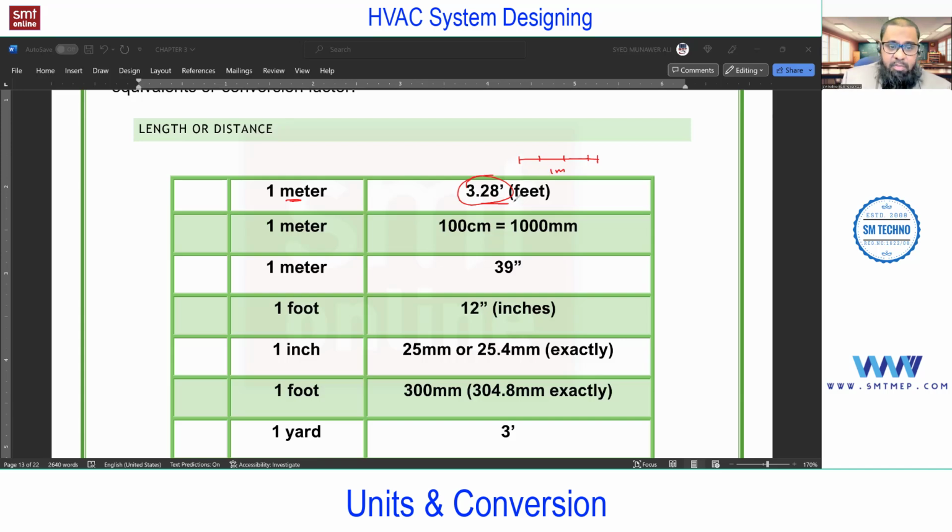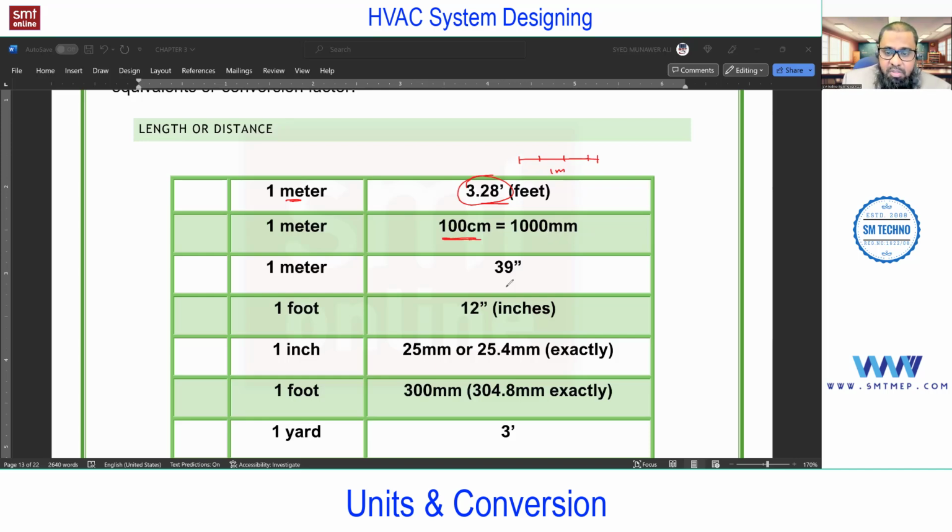Okay. Similarly, 1 meter in terms of centimeter is 100 centimeter. As an engineer, you must purchase a measurement tape also. You must carry that. Initially, if you're in design, that much is not required, but on site you always need to carry this. So I recommend purchasing a measurement tape if you're a beginner, so that you try to read the measurement, take the measurement and do some practice at home. So 1 meter equals 100 centimeter equals, sorry, 1000 mm. Everyone knows what mm is.